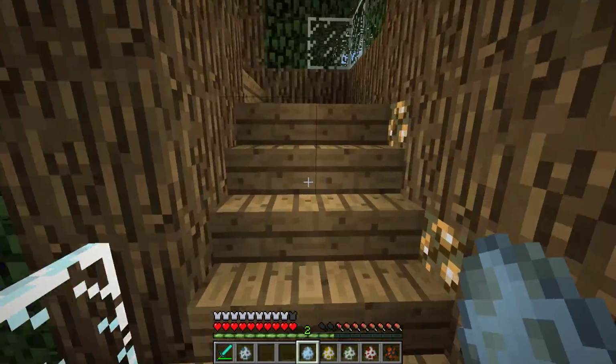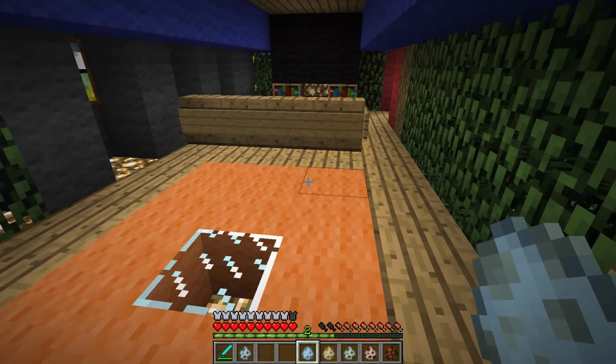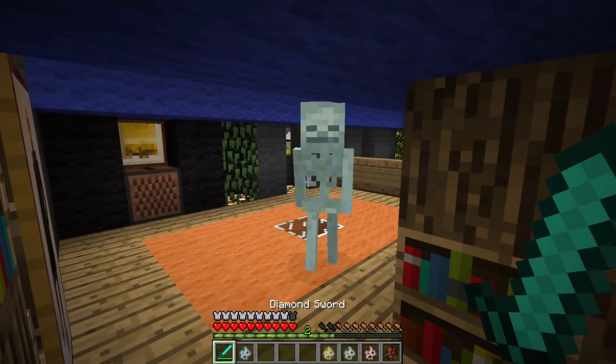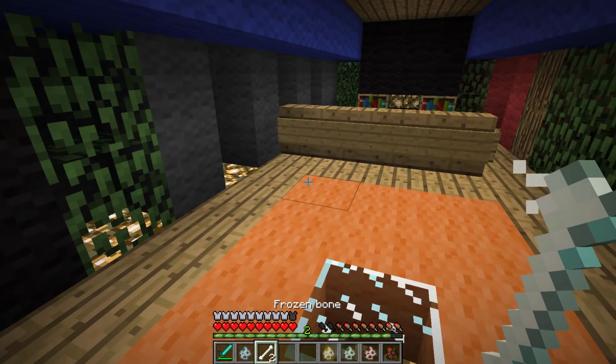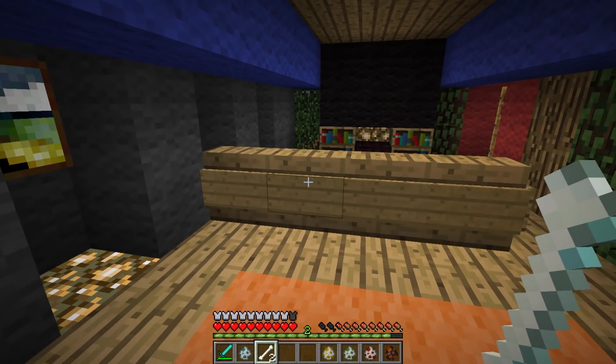Let's go and spawn the frozen skeleton. Here we go. 3, 2, 1. The frozen skeleton. It's completely made out of ice. Cool. And it's given us some frozen bones. I'm not sure what to do with these.